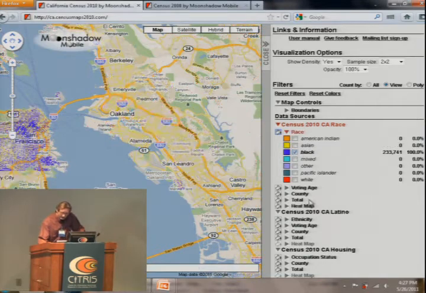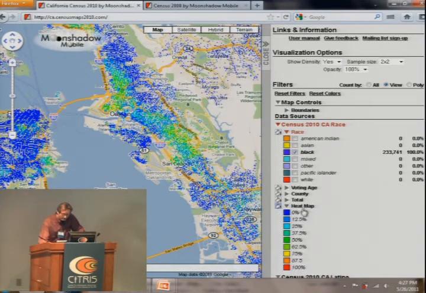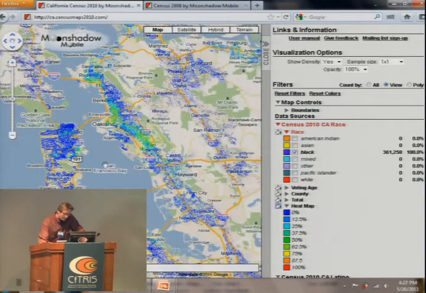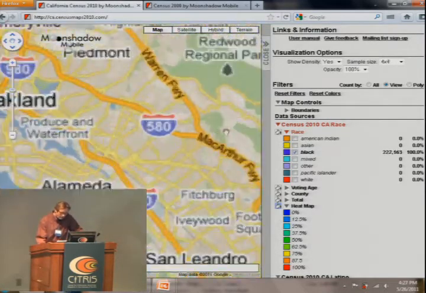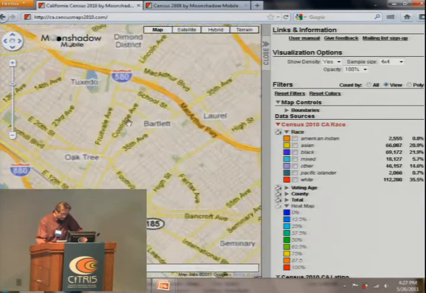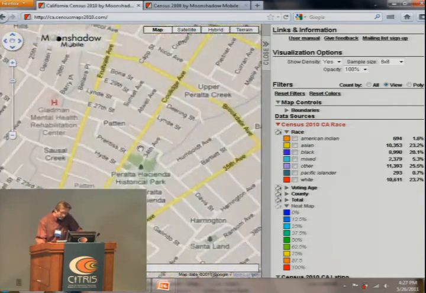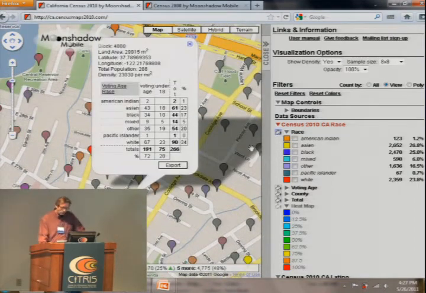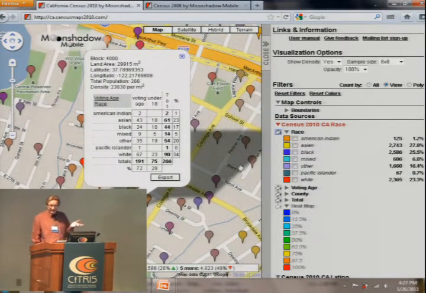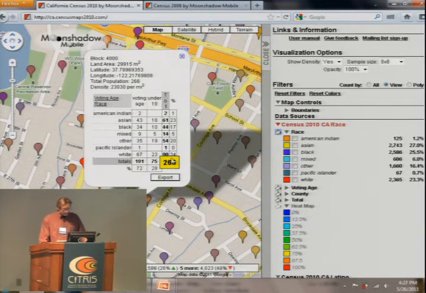What I can do is I can go in and actually create heat maps of that. So what I did just now is I created a heat map of the Bay Area showing percentage of African American population. All of this is done in real time. I can zoom in on individual census blocks, go down to the block level, and then pull up information about a specific block. Again, I'm navigating in real time over the internet, over a Wi-Fi connection, in a database with maybe 10 million records.